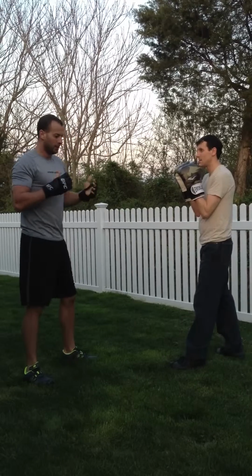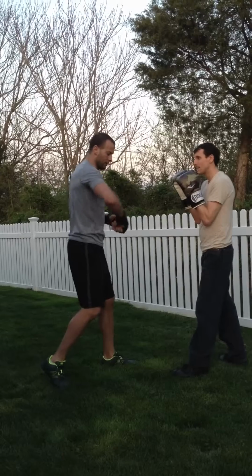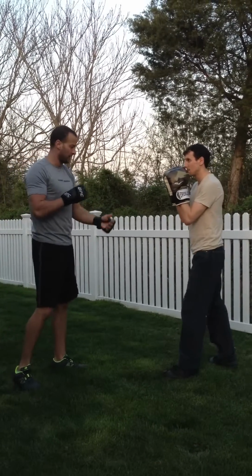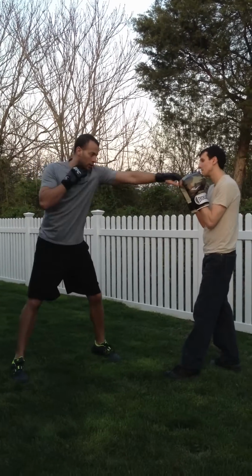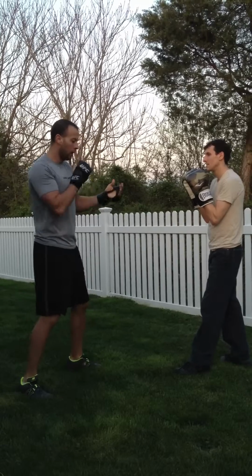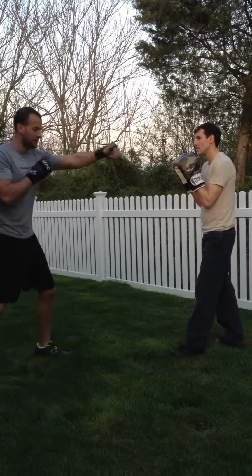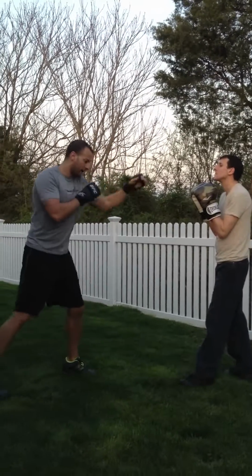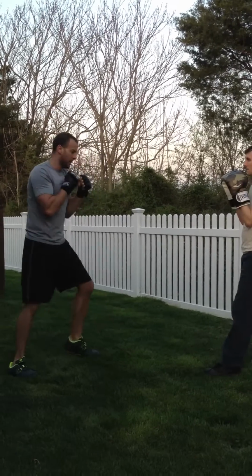And the other way is if you have somebody with really good head movement, or somebody that's charging in and brawling you, when you're using that jab, like I said, you don't always have to try to hit him. If he's coming in and he's trying to throw, you can hit his glove to disrupt his timing, and use it with lateral movement. Especially if they're coming in a lot, you can't just back up and keep going. You'll have to back up, step off, jab, just to keep those angles.